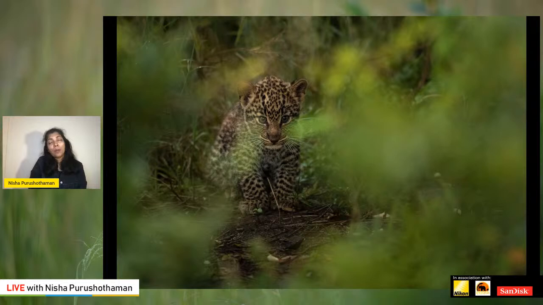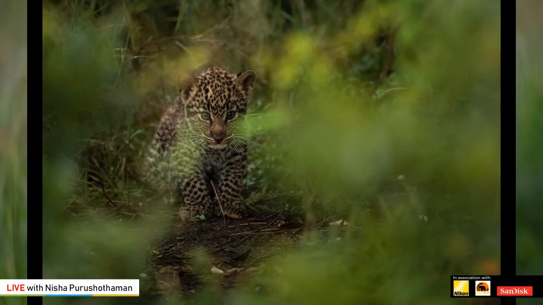The moment you start your vehicle or press the trigger, all these things can startle the cub. So you need to make sure you approach the subject with care and without making much noise. That will definitely help the cub gain confidence in you. That's another point I would like to make over here.